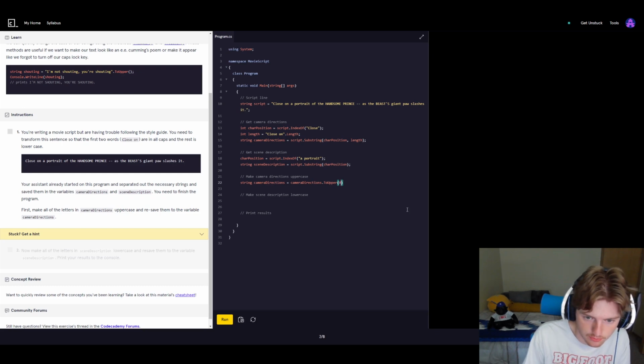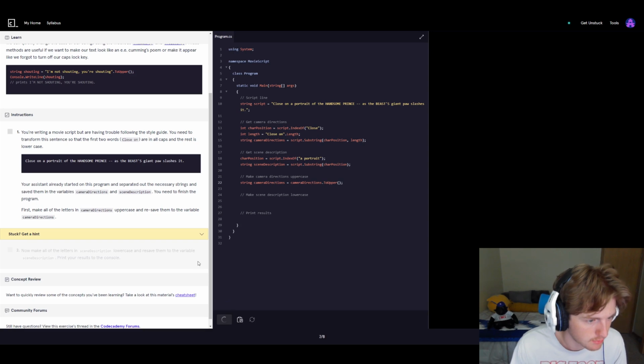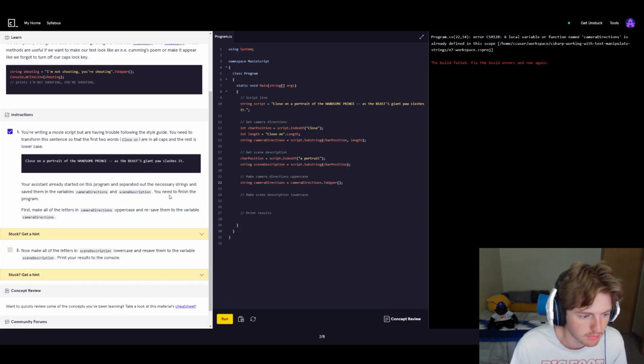Oh, no, thank you. Perfect. Hopefully that ends up working out for me. Looks like it did. I'm wondering why I'm getting a "local variable named cameraDirections is already defined in the scope" error.